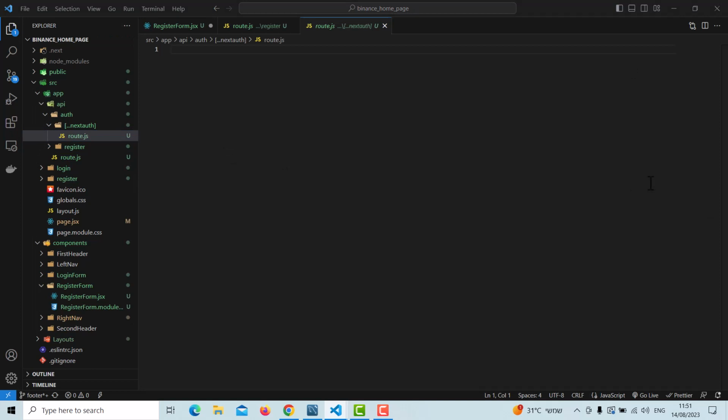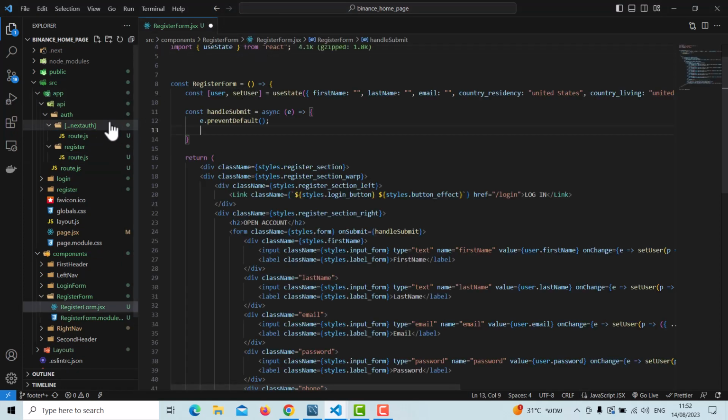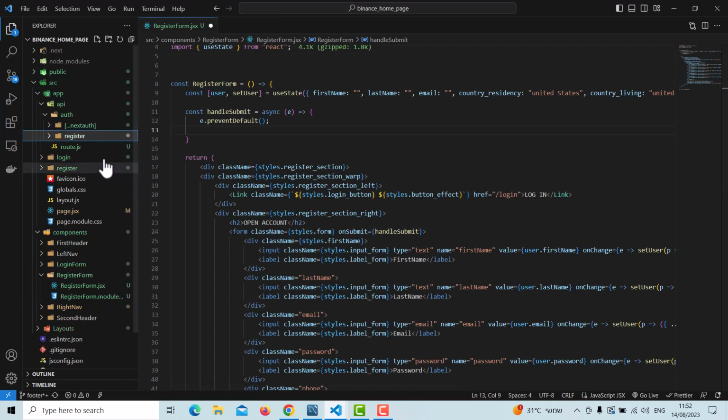You know what, let's start with the register because we first need to create a user. So I want to show you how it works. So now we basically create a NextAuth and register folder, and in each folder include a route.js file.